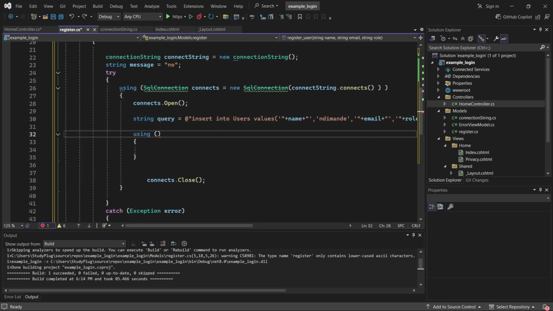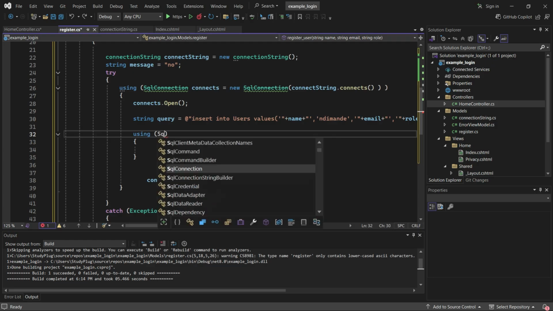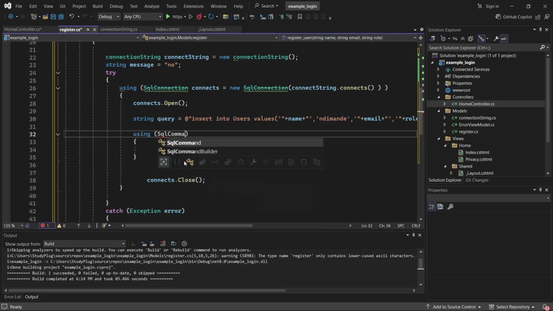And now we go to our using. In our using, we're going to use SQL command. We just want it to execute the query that we have. There's that thing of one row affected, two rows affected, or three, four, five rows affected.